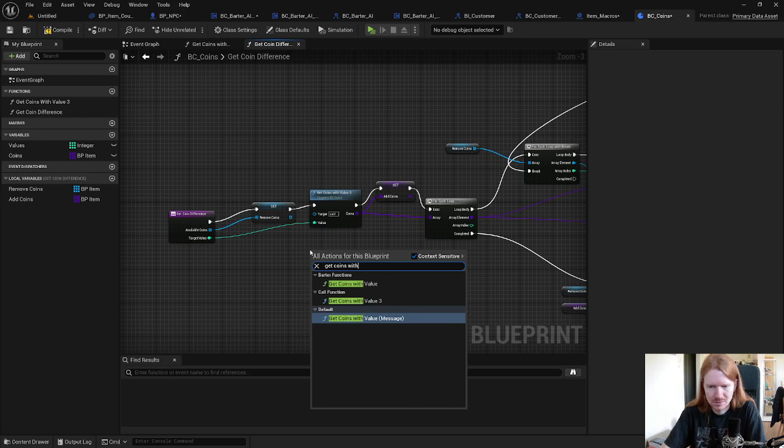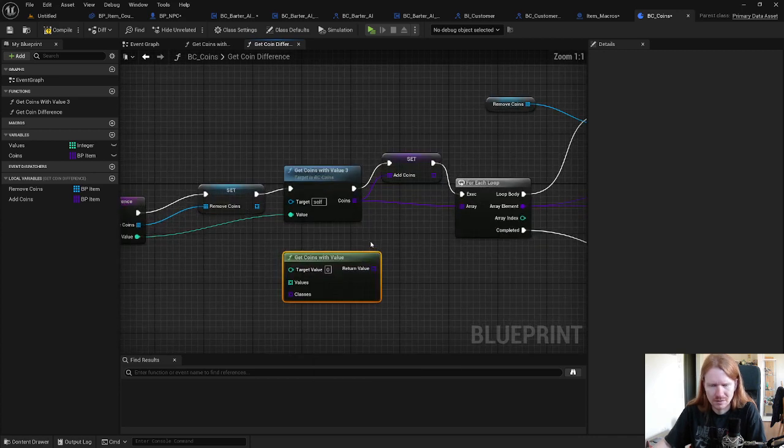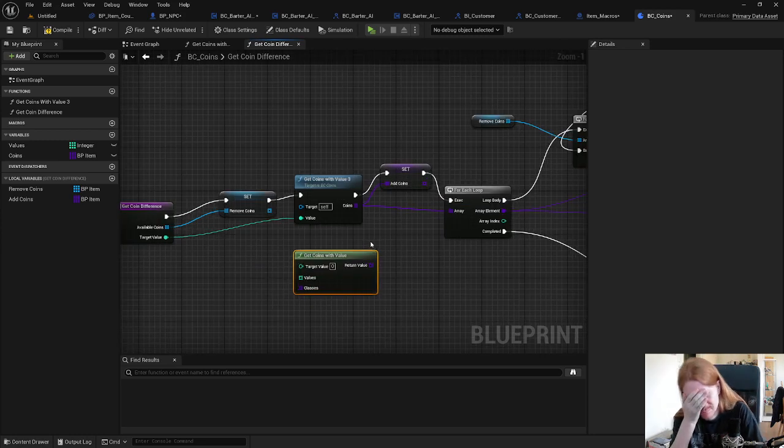Get coins with value. We would call this from our, yeah, we can't call this from the static function. Right. How do we do this?